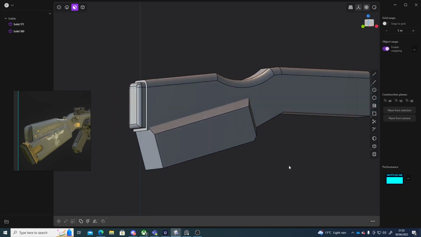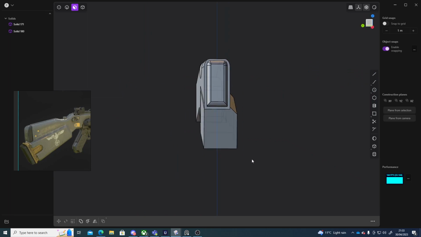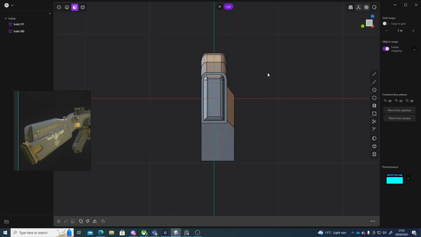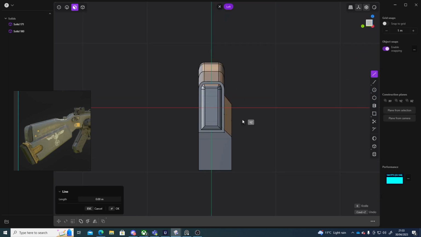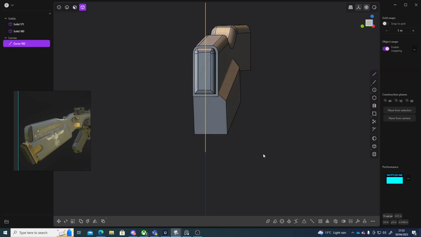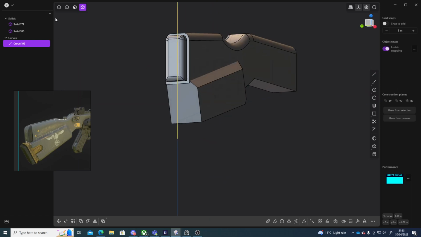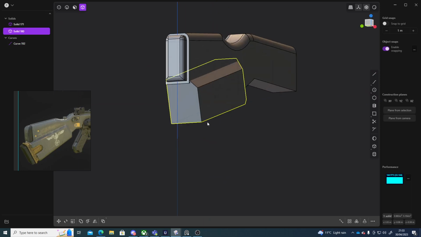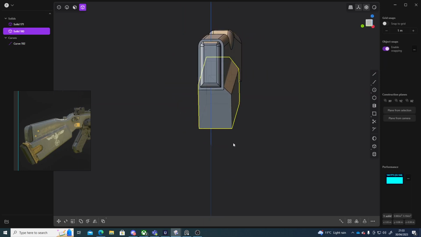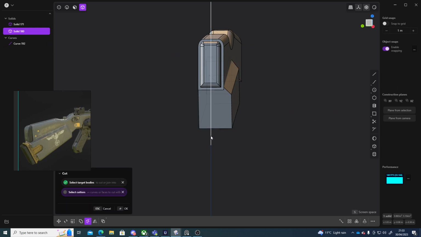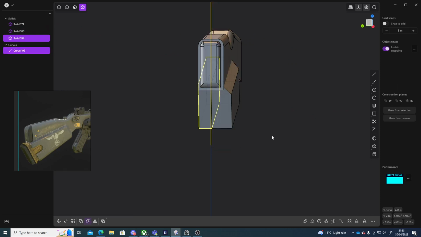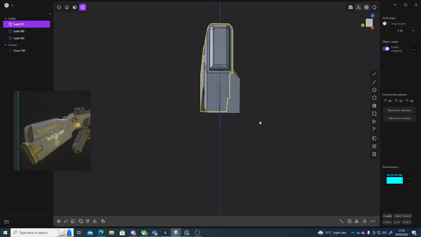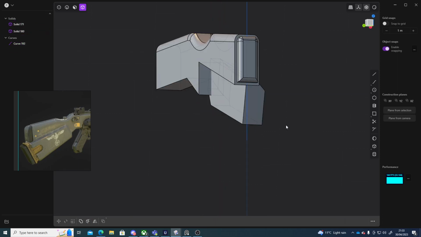Right, so to add a cut right bang in the center, I can go into my left view here, grab a line, and add a line like so. Then I can go into my object mode, so press 4 to go into body mode, select this, and press C to go into cut, then select this one and right click. That's going to cut off this part here. So I can select this part and then just press delete.